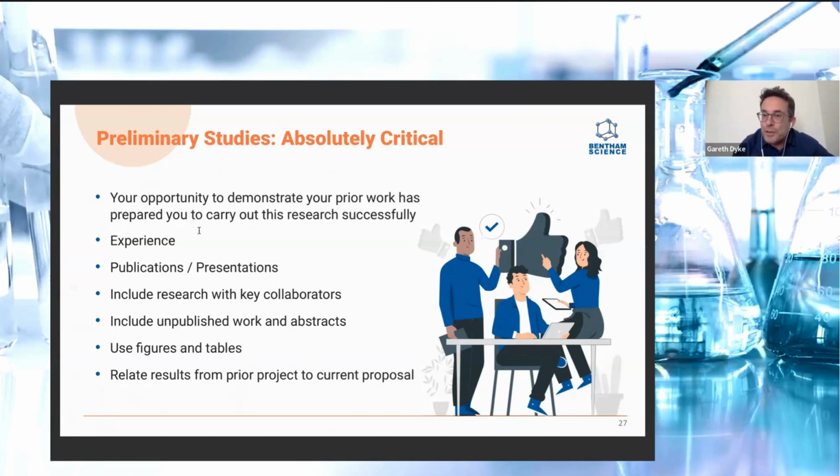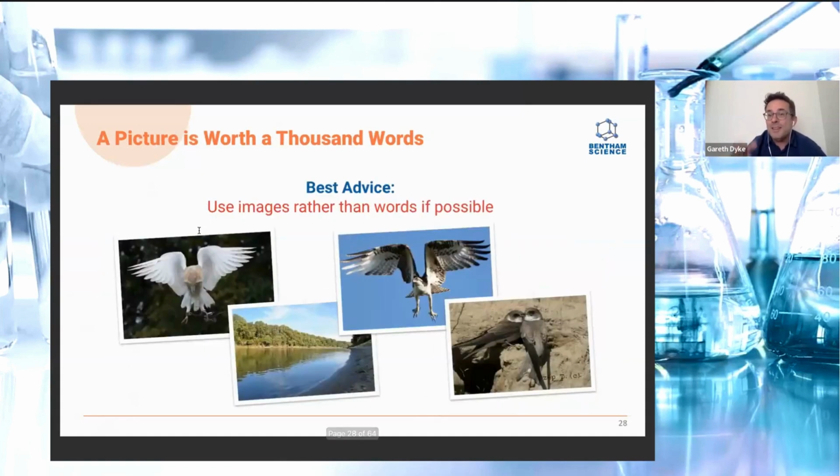Here you've got an opportunity to demonstrate that your prior work is going to lead to being able to carry out this work successfully. And you do this partly with your own experience, your publications, your work with key collaborators, perhaps unpublished work, as we've already mentioned, show that the money that you're going to get for this proposal is going to lead to success. This is key. So one of the ways to ensure that your work has the highest possible chance of success.